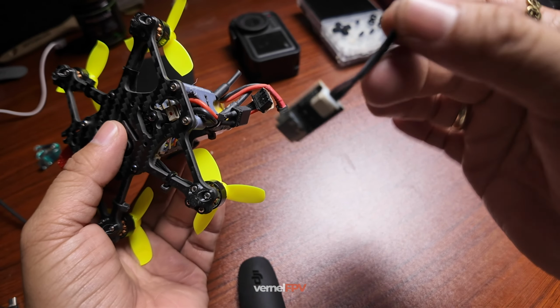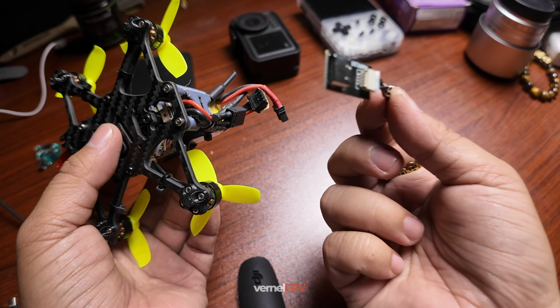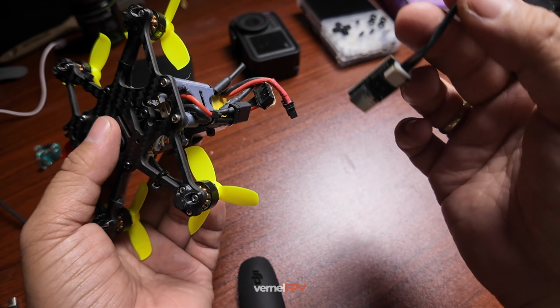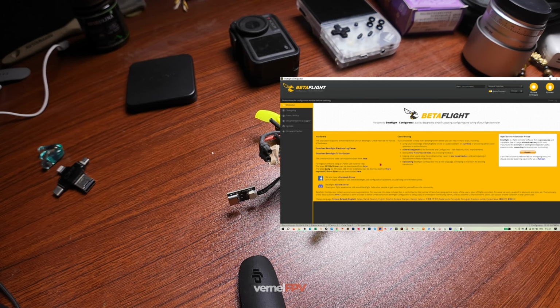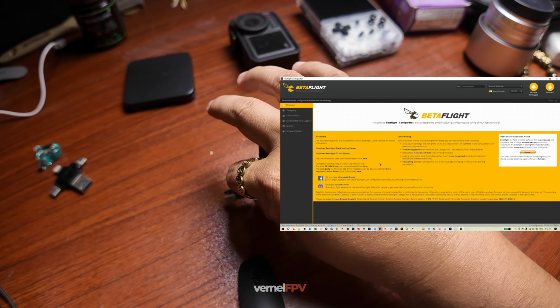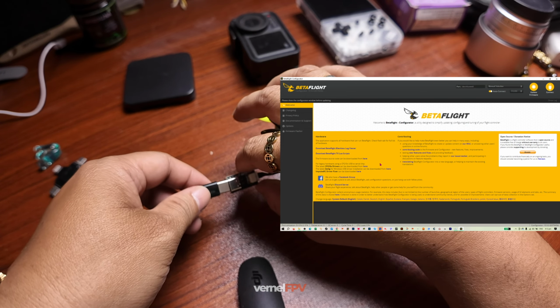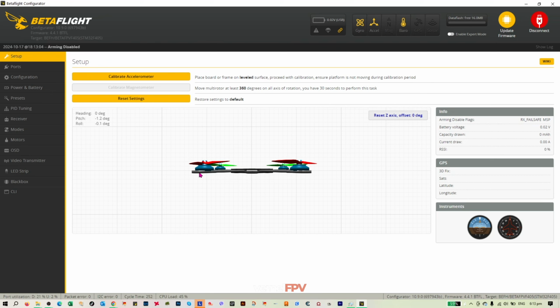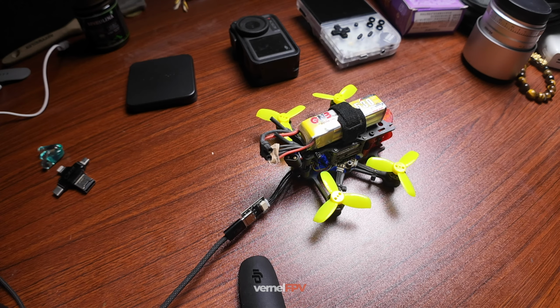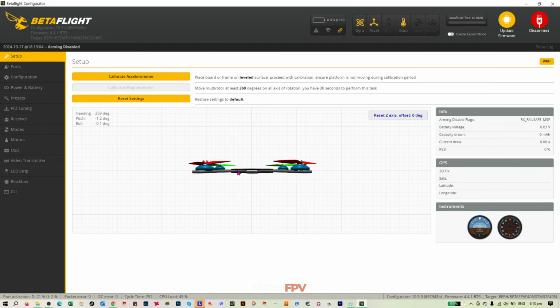So first you have to get your USB Type-C connector. I still do not like this, but we don't have an option. First things first, you have to connect our flight controller to our computer. This is an old Betaflight firmware. I haven't updated my firmware for a long time because I haven't flown this quad, so please bear with me. I just want to show you how I set up my Pavo20 for this DJI system.